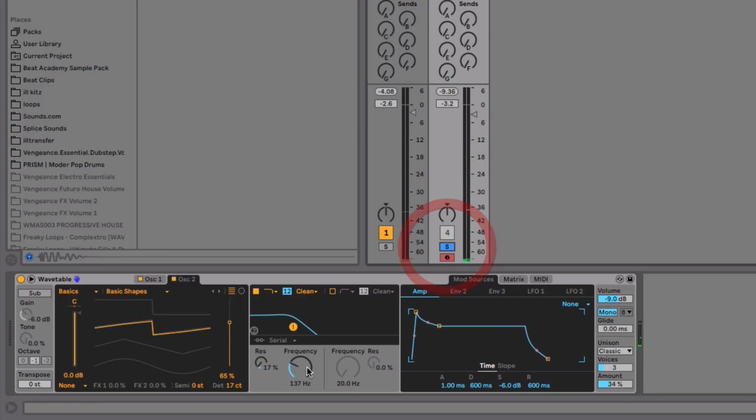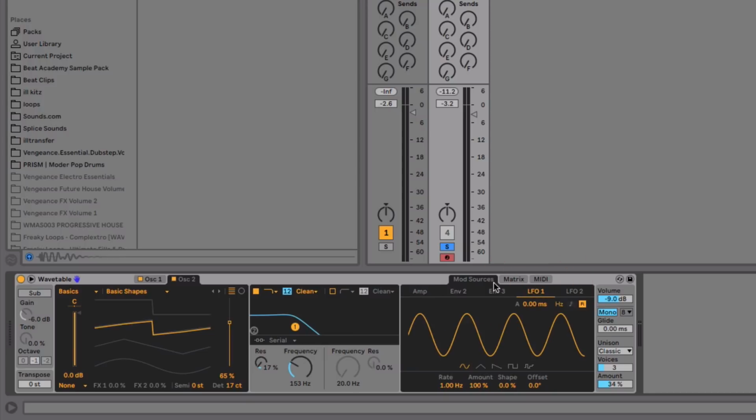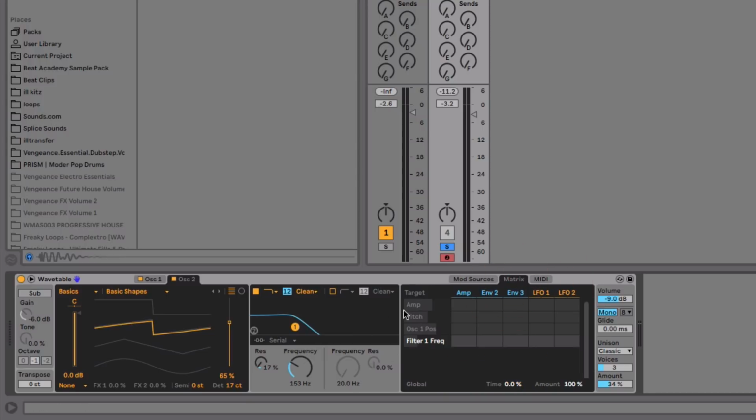Now I'm going to add a little modulation, which means that it's going to open up the filter frequency, because when I do that, it does get a little brighter. So we're just going to do that. Instead of doing it manually, let's go ahead and let the LFO do that. So in this matrix, let's have the LFO. We're going to click filter frequency and assign that to the LFO. Just a little bit of that movement.